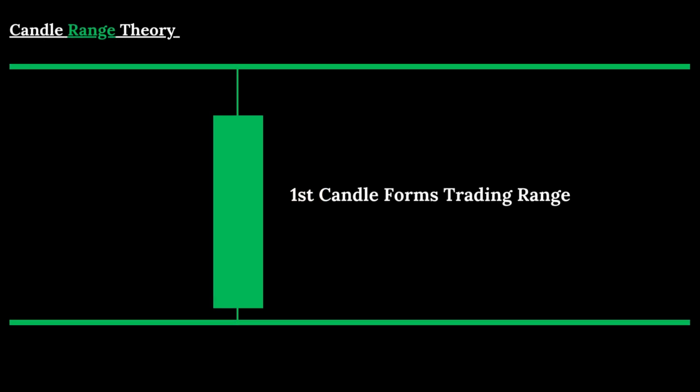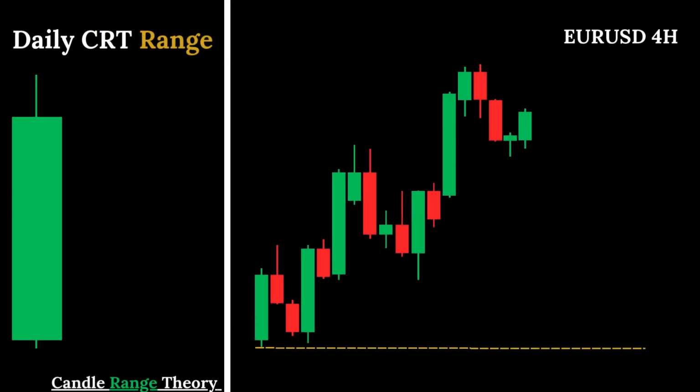Once the first candle forms and establishes your trading range, you drop down to a slightly lower time frame, not too far. It should be significant, just a single step lower. So for example, if you're analyzing the setup on the daily time frame, you'll want to shift down to the 12-hour or 4-hour time frame for confirmation.